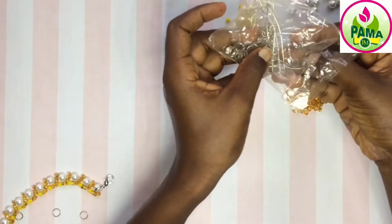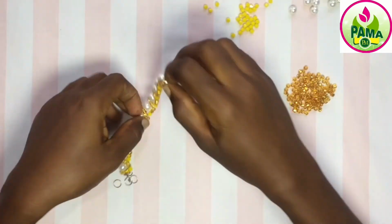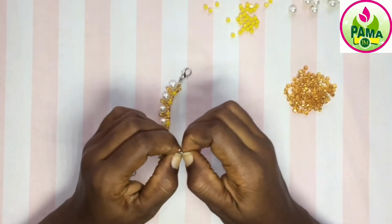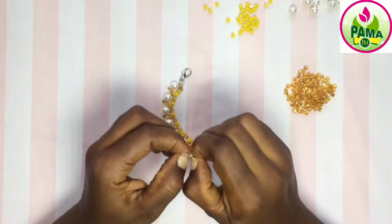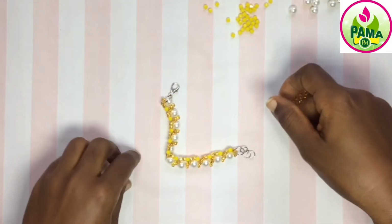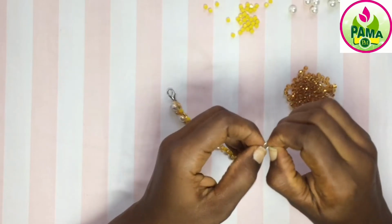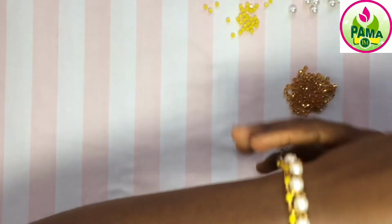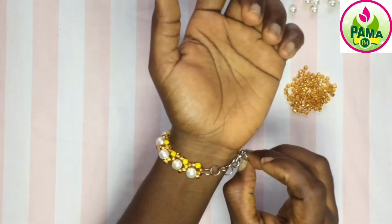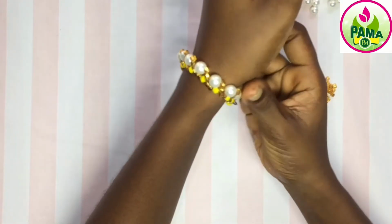I realized it was too short. It was okay for me, but if I'm to give it to someone who is a bit bigger than me, then the person is going to struggle wearing it. So I just went ahead to add more of the jump rings. You can add as many as you want. Wherever the person deemed comfortable, the person can just close it there. So I just went ahead to add a couple of jump rings. And it became more easy to close. So I just closed it up. And guys, I present to you episode 15.